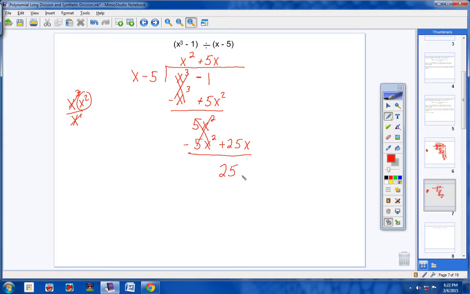And guys, keep right on going. I know there's a negative 1 up here. When we use it, I'll draw an arrow. Until then, I'm not going to worry about it. Now divide first term into first term. x goes into 25x, 25 times. 25 times x, 25x. 25 times negative 5, negative 125. Now, this is a constant term. Is there a constant term up here we can bring down? Yes, right here. So let's bring it down. Negative 1. No big deal at all. Now, let's change our signs and add negative, positive. And so these cancel, and you're left with positive 124.